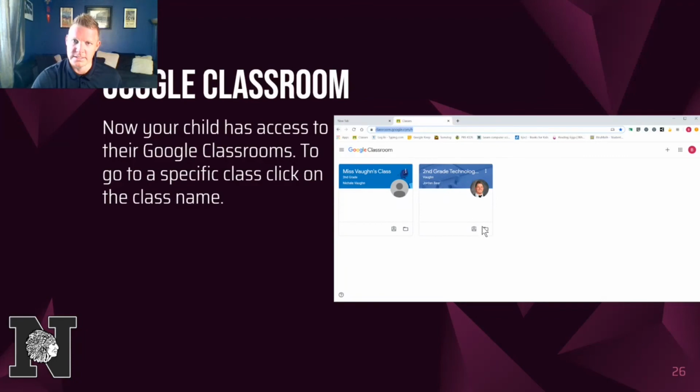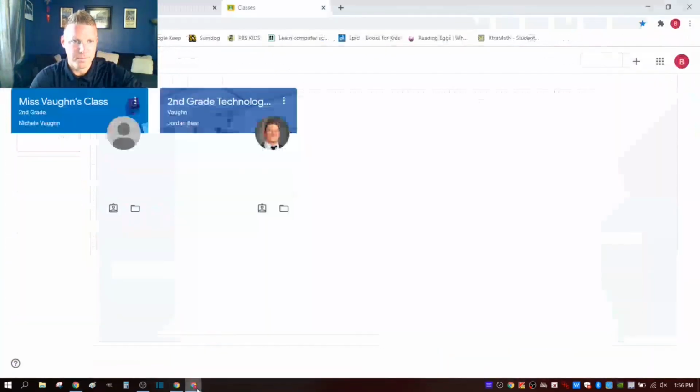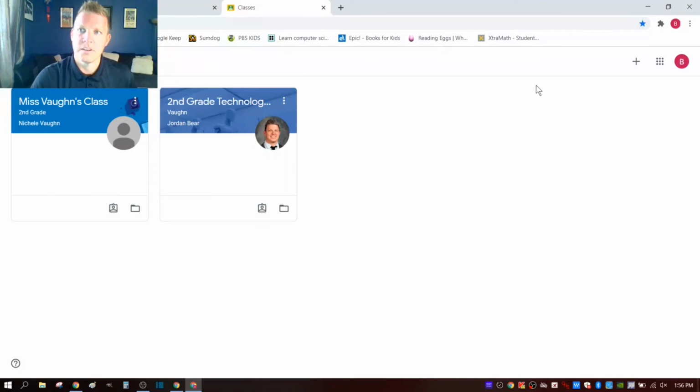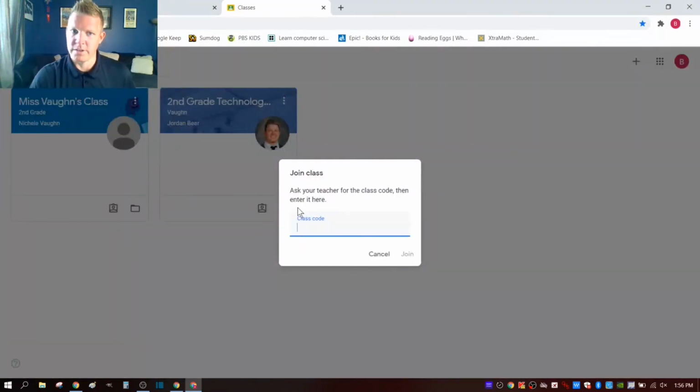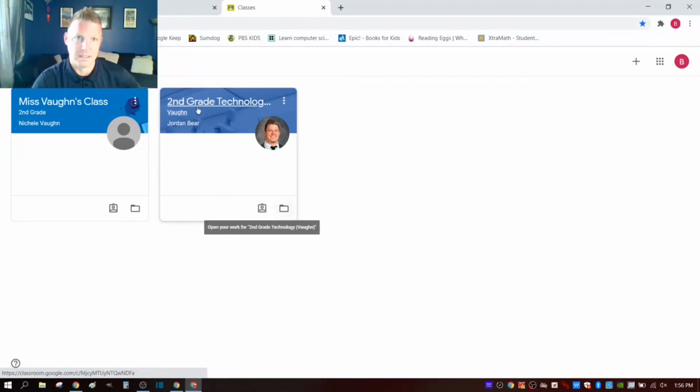It'll look like this. Instead of these things down here, it'll be a blue box that says join, and they can just click on join. So these are the classrooms. Right here is this. If they are ready to join a class, a code will be available where they can enter that. It's specific to the class, and then they would type it in and click join, and it would put them in the class. Or if the teacher has invited them to a Google Classroom, it will look just like this box right here, except down at the bottom, instead of having these two things with the folder and that, it'll be a blue box that says join. You just click on that and then your child will be in the class.